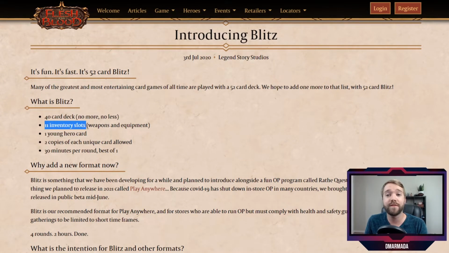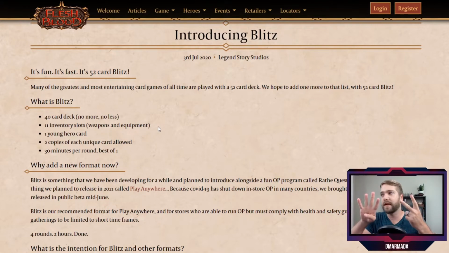So you have 11 inventory slots. That includes both weapons and equipment. Now, 11 seems like a little bit high because if you think about it, you have the head piece, the chest piece, the legs, and the arms. That's 4 equipment slots that we normally have. Then they're also counting weapons. Now, let's say you're playing someone who can dual wield weapons. That is a maximum of 6, yeah, because that's how you hold up 6. That's 6 possible inventory slots that you would need during a game.